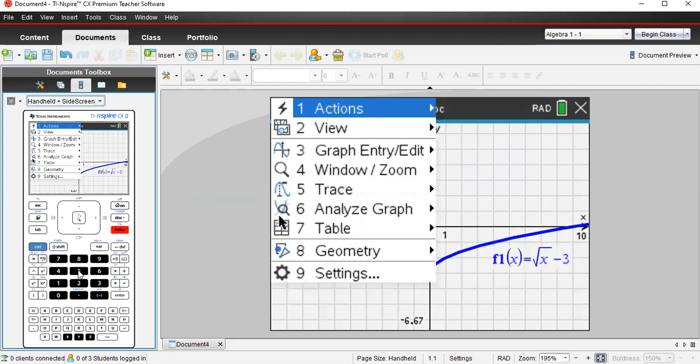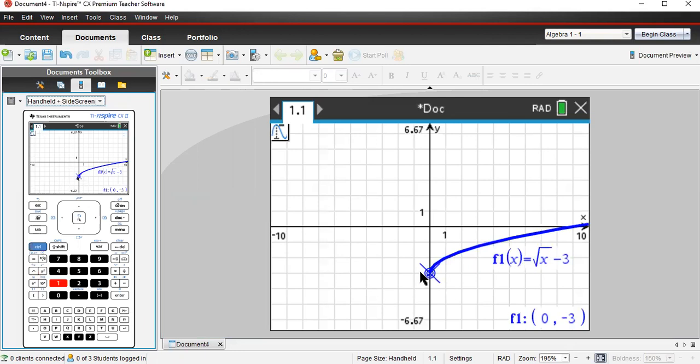If you do menu 51, it'll always try to start near the y-axis. So I'm going to go back and arrow over to the right, and you can see right there it says y-intercept. So the coordinates are 0, -3. So the y-intercept for that one, h of x, is -3.